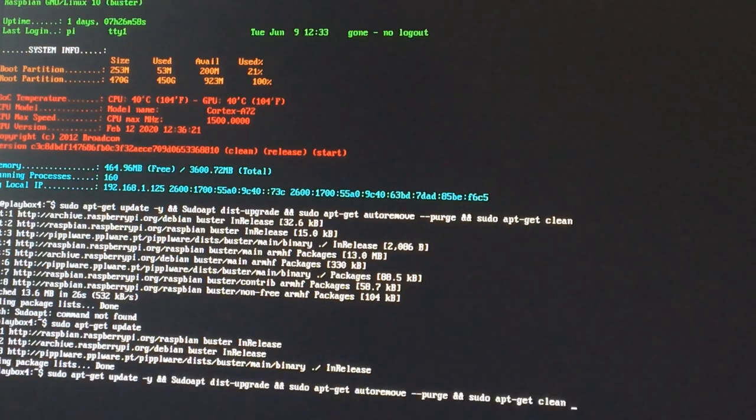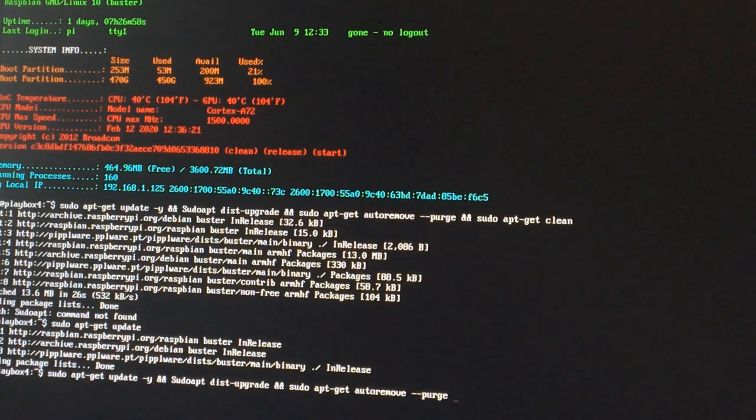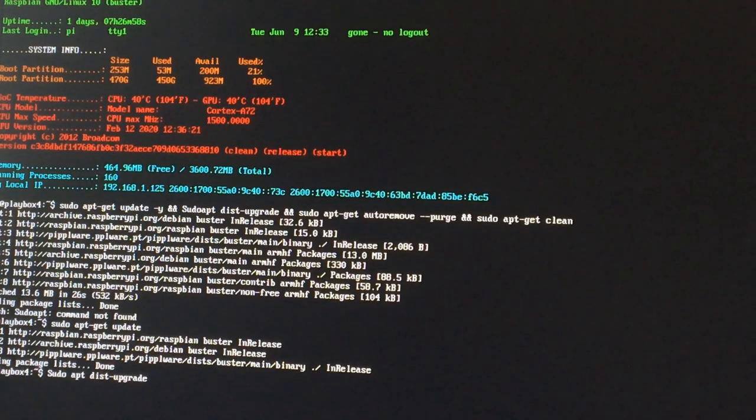The second one is the one that did not finish. So let's go check out the second one. Oh, that's why it didn't work, okay, I see my mistake. Because of the sudo, I didn't have a space here. The second one is supposed to be sudo space apt dist-upgrade. So let's run the second command, and that's supposed to be a lowercase sudo.